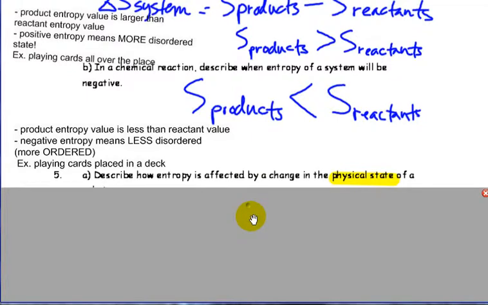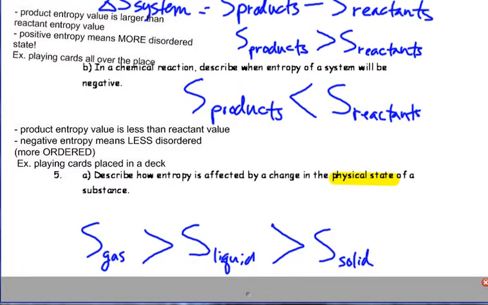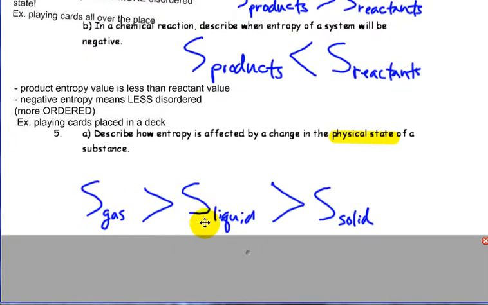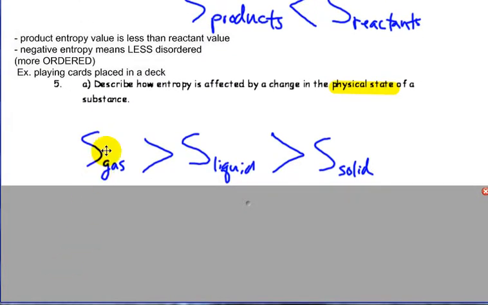So there are many different things we can look at here. What makes high entropy or low entropy? The first one, physical state. The entropy of a gas is bigger than the entropy of a liquid, which is bigger than the entropy of a solid. Makes sense because this is more disordered. It's hard to contain a gas. Liquid, you can somewhat contain it by putting it in a glass or a bowl. But it's more disordered than, let's say, a solid brick just sitting on the table.